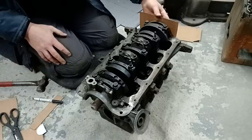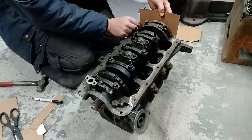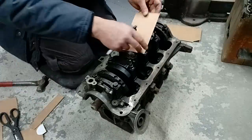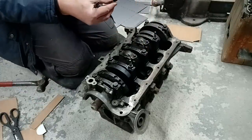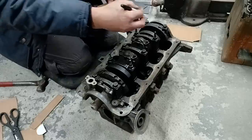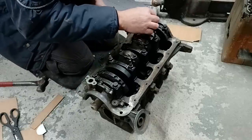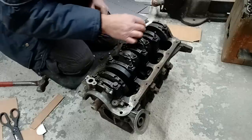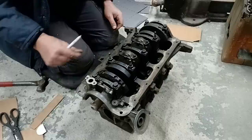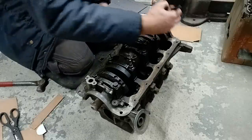Like so. What we want now is for this card to be sitting on there and central. So we want to find our centre mark of that, which we can do simply by folding it. So that's our centre line. The centre line of our crank, we can see, is there. That's pretty clear to see where that is. In fact, you can see marks off of that to help line us up, and the center of the bearing there, main cap.